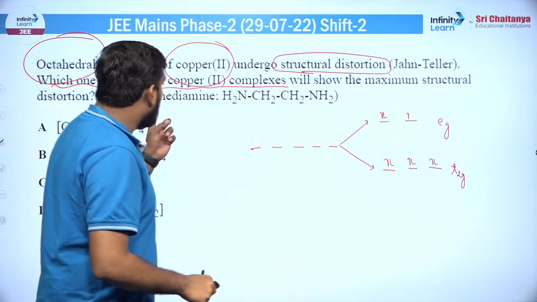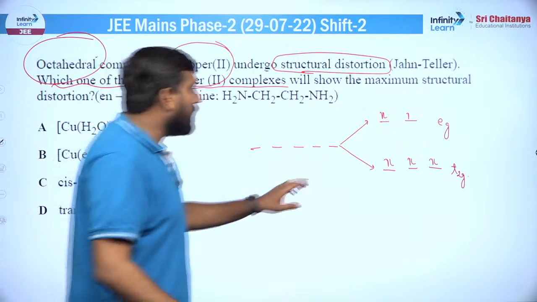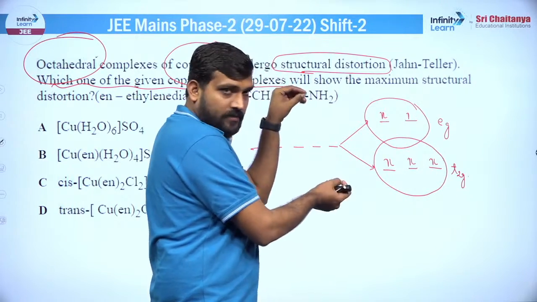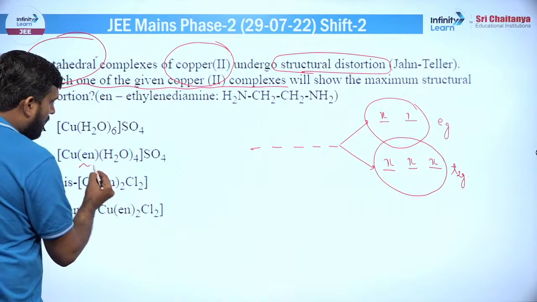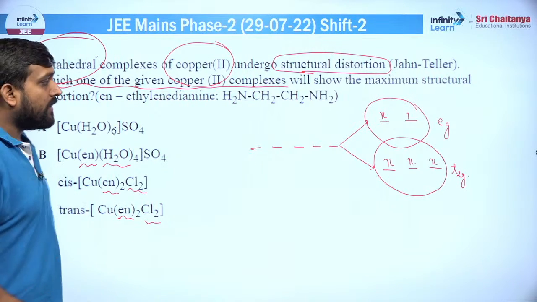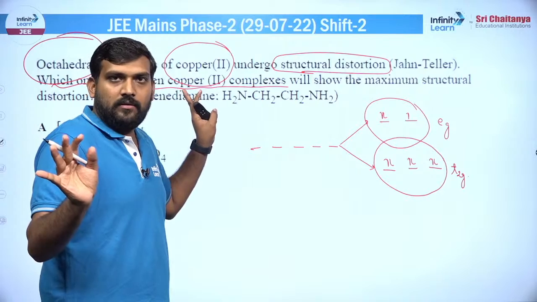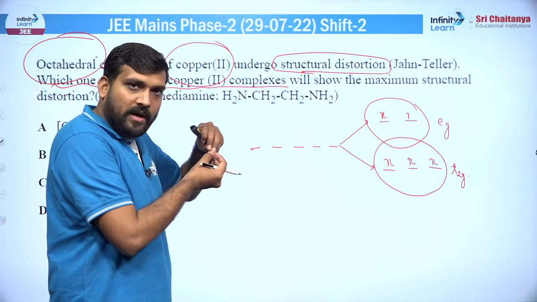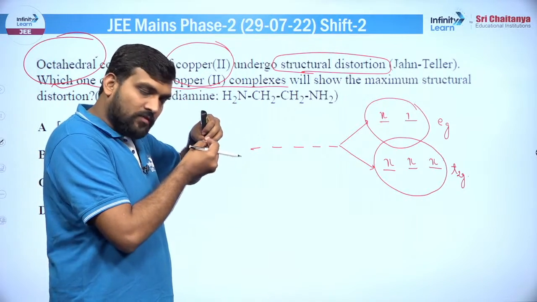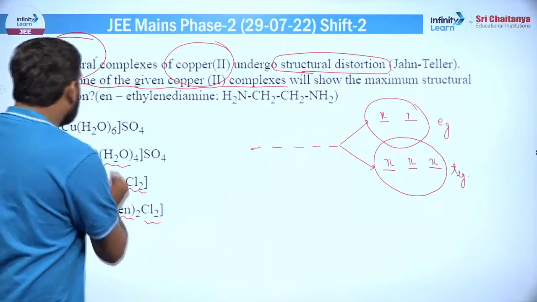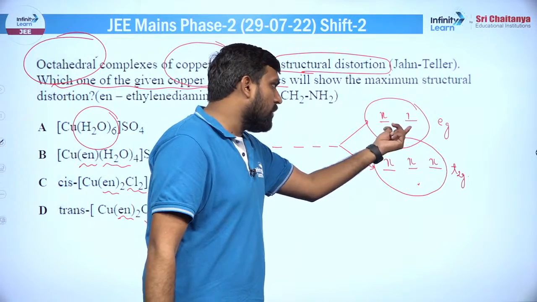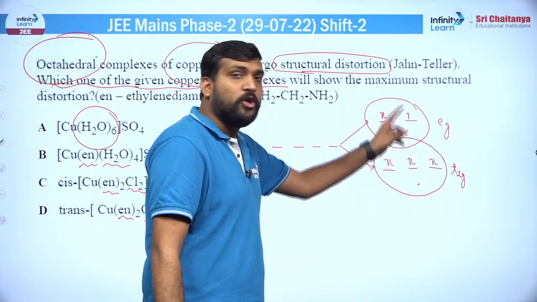Now when the ligand approaches, it repels these 3 differently than these 2, okay. So they have a different repulsion, but if they contain different types of ligands here, then they will be repelling each of the orbitals differently, okay. So you can't say that there will be a permanent distortion in all the orbitals. There will be some distortion, but it will not be permanent in all the orbitals. But if it is the same, then it's totally clear that these 3 are going to feel less and these 2 are going to feel more, and because of this there will be huge distortion in them.